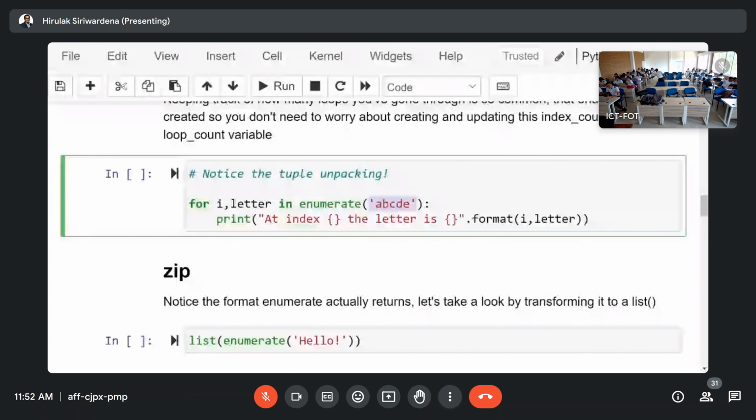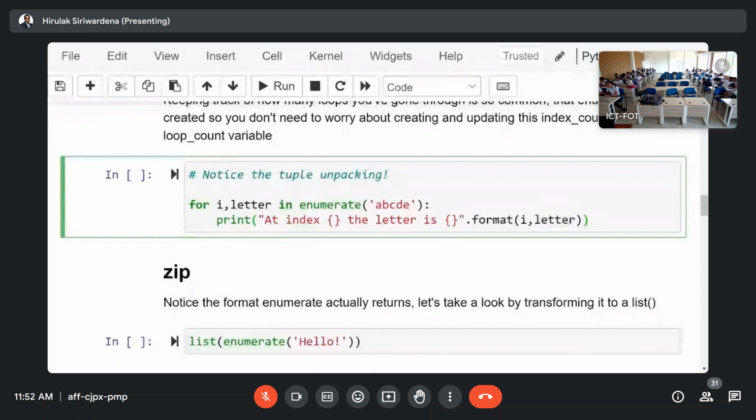So this i will automatically count as the index, and this letter will automatically be mapped to the letter that we are feeding, like A, B, C, D, E, likewise, right? And this is a printing function. We will be mapping each letter. So index comes here, letter comes here, and it will automatically be mapped to i and the letter, right?